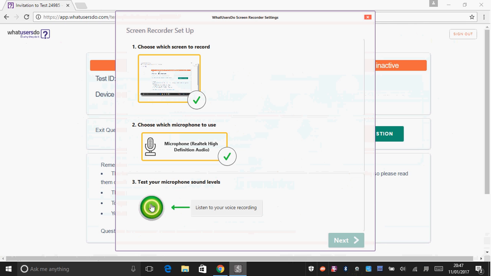Now listen very carefully. One reason that sometimes you won't get paid for a test is if our customers can't hear your spoken thoughts. So that's playing back now on my headphones. I'm going to count. And that's crystal clear. I don't need to make any changes to my microphone settings, and I'm away and ready to start the test.